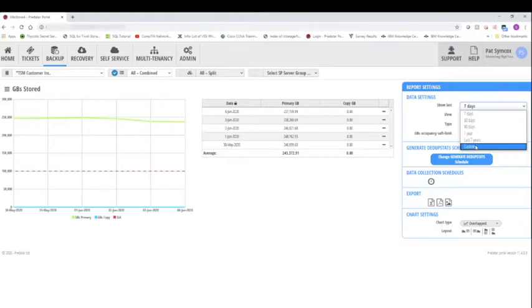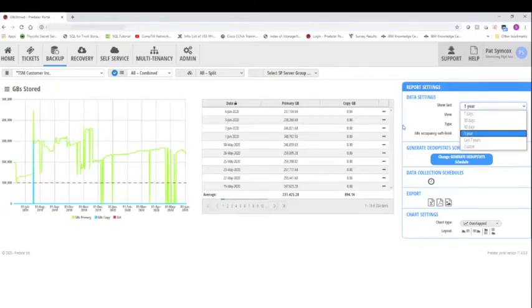But what we're going to do is we're going to start in 7 days. What we can do is actually, we could try and do 1 year and have a look at our graph here. Again, this information here, you can see how it's collecting that information. We can go back to June the 4th, back here, June the 6th, as it's showing. And we can see 194 terabytes, and our data has been up and down. This is a test environment, and we can see what's going on. Now you can see here, once we've had this drop off and this random amounts of data going up and down, we can see this steady increase here. So it's things like this that you're looking for in your own environment. If you're keeping the same amount of data, you're not really changing much, you might see this steady growth here.